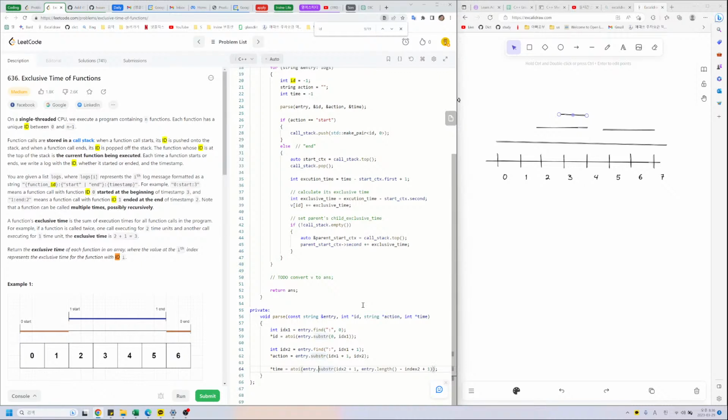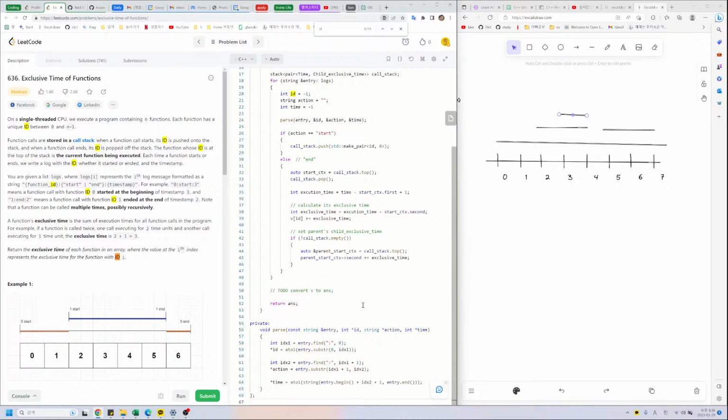I actually prefer this: string and entry plus idx 2 plus 1 and entry dot end. I prefer this. Okay, this looks much better. Also, this one is much easier with this.